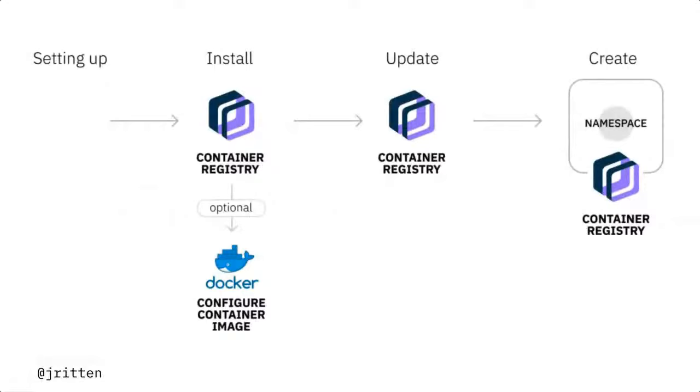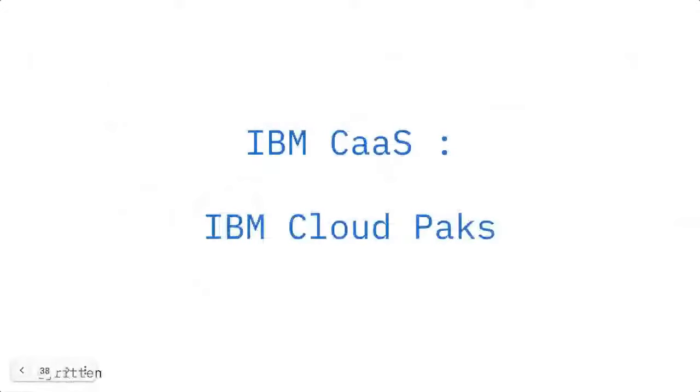So you can deploy any of your container images to Code Engine, for instance, or any of our Kubernetes offerings, directly from your container registry. So I just wanted to make you aware of what your options are. I use container registry, I use Docker Hub, I use Quay for a number of workshops and things that I do.